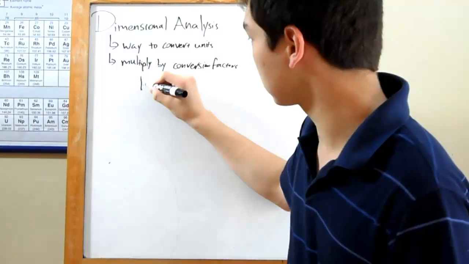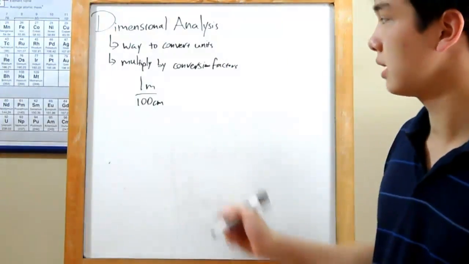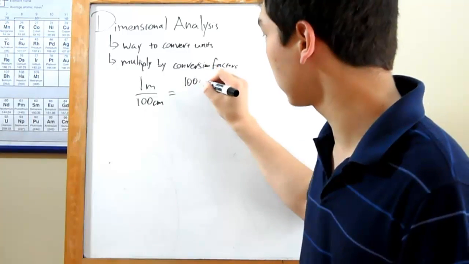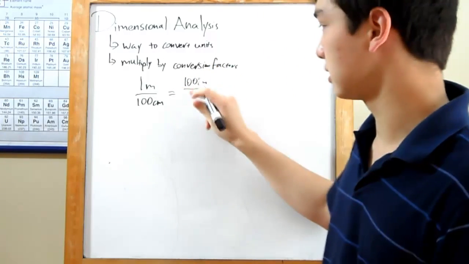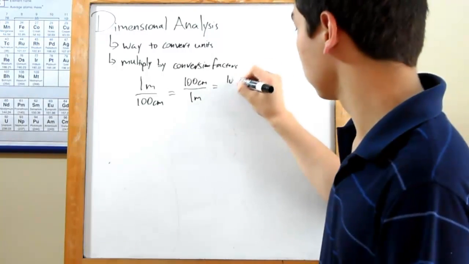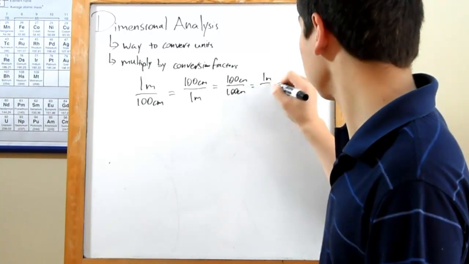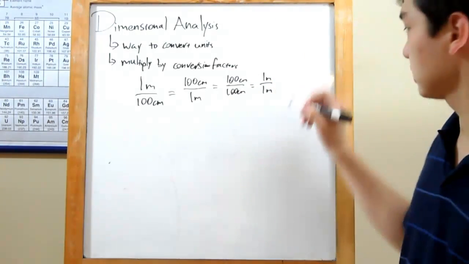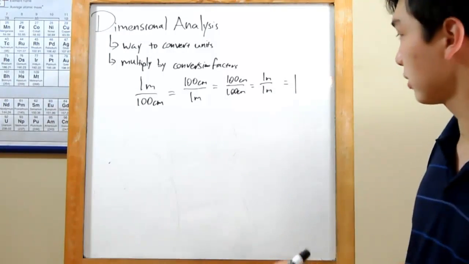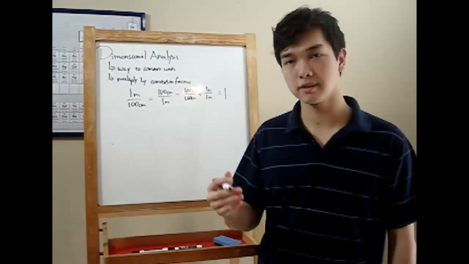Let's give you an example. 1 meter over 100 centimeters. That's a conversion factor. We know that 1 meter is the same as 100 centimeters. We could just as easily rewrite this the other way around. 1 meter is 100 centimeters, and 100 centimeters is also a meter. That could be 100 centimeters over 100 centimeters, or 1 meter over a meter. But it really is all just 1, in the same way any number over itself is 1. 2 over 2 is 1. 54 over 54 is 1. Well, 1 meter over 1 meter is 1. And you can use this in order to convert from units.